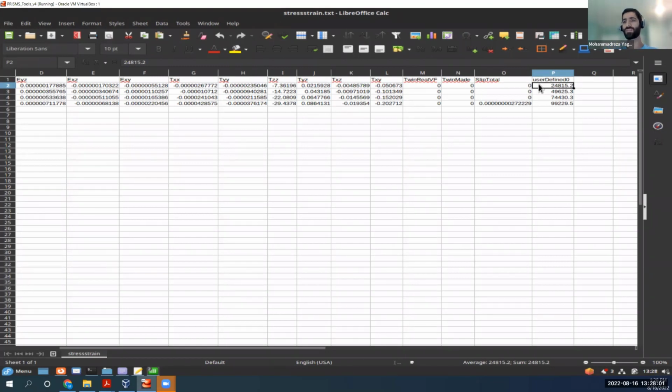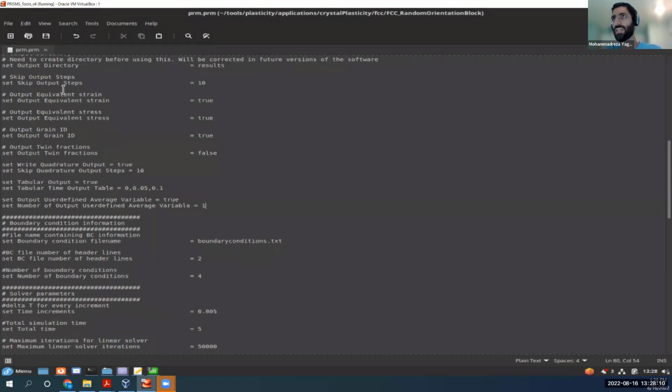visualization. So what if you want to actually add something to your visualization? The basic visualization features are, as you can see here, the von Mises stress, the von Mises strain, grain ID, and twin fraction. What if you want to visualize sigma 1,1 or sigma 3,3? What should you do?